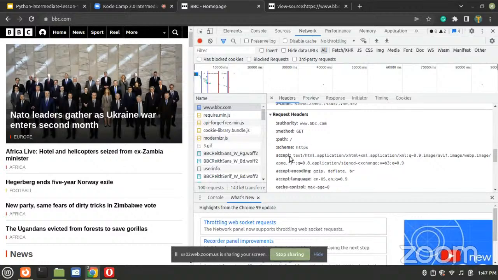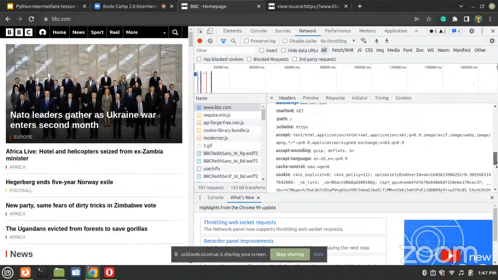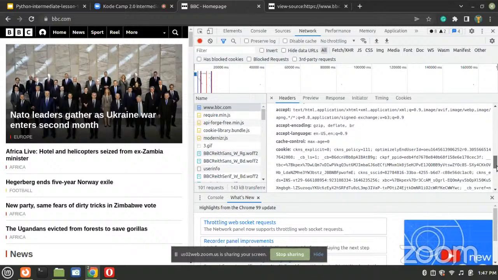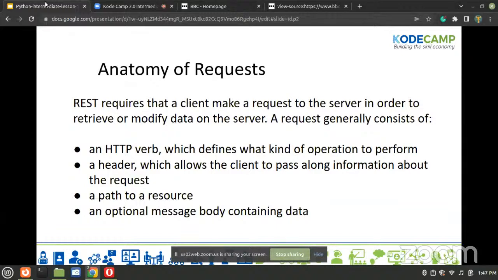What kind of data does it accept? Is it text or HTML? Yeah, that makes sense. Then some other information which doesn't really matter to us at this point, like accept encoding, language, cookies, and the rest of that. That's just it for request headers. They are used to pass additional information that the server needs to actually process the request.